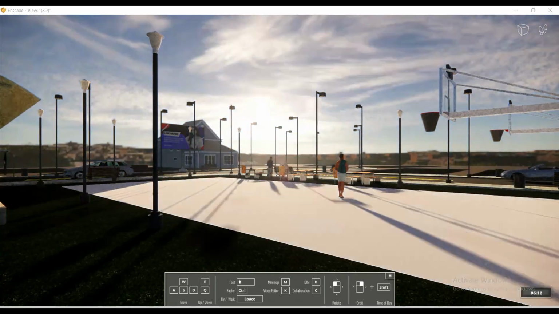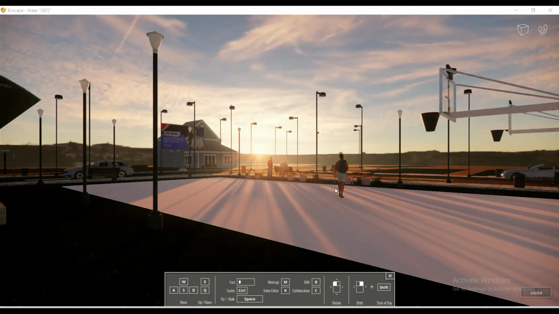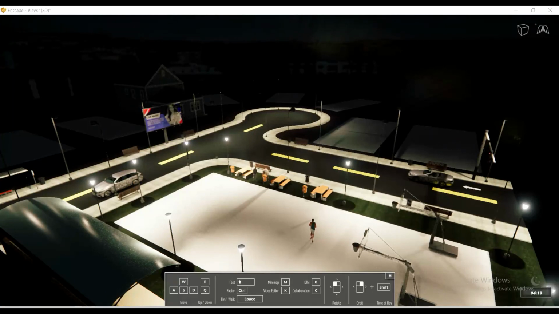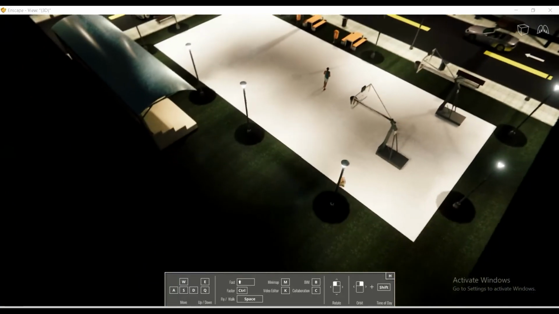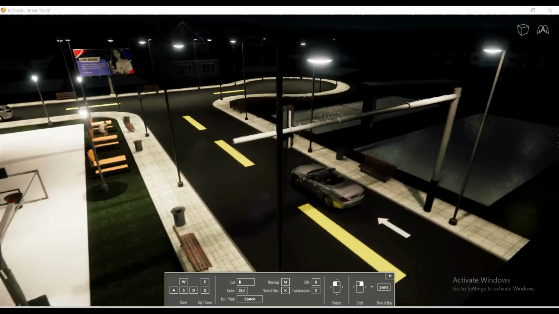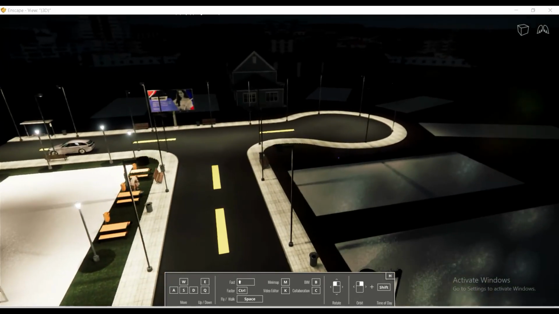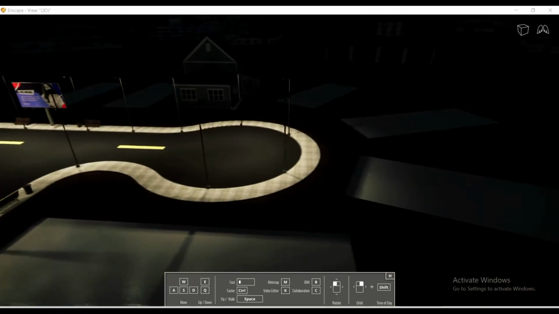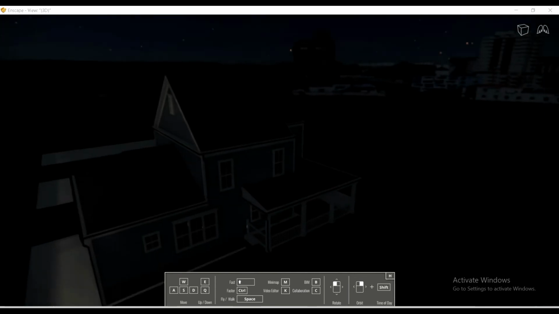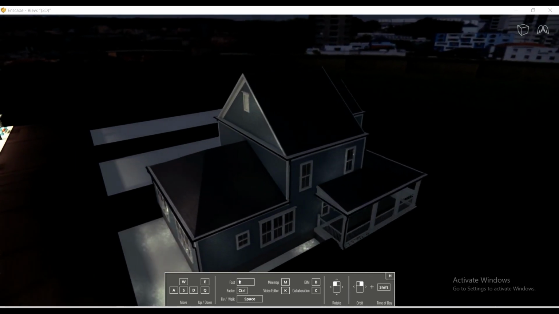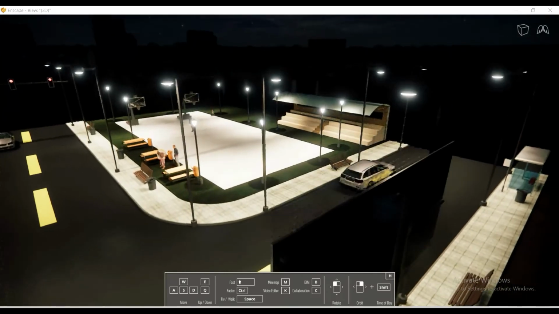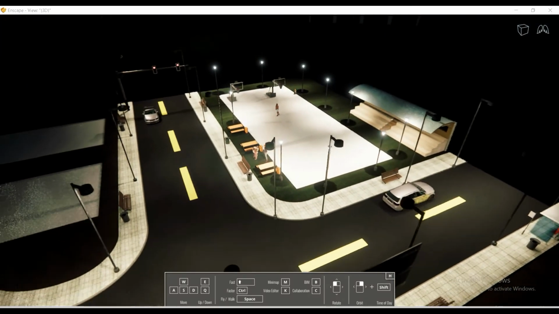Let's change the time, and this is our main sun. Alright guys, this is our night view, and look, this is our final prepared road intersection project. Of course, the plots have no light, and this house has no lights too. It's okay, we will add that later on. But this is our main final road intersection project, and I believe it looks good. Not a bad job done.